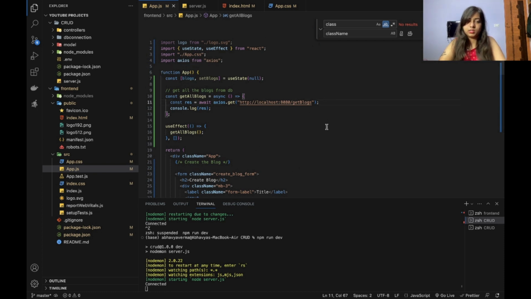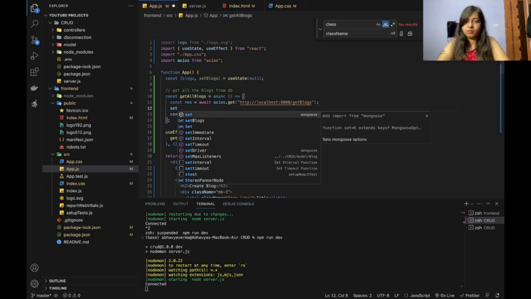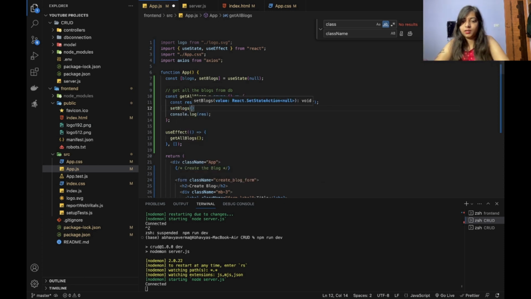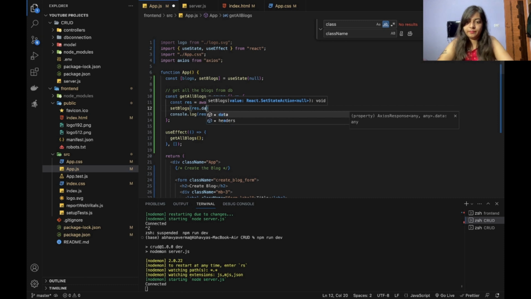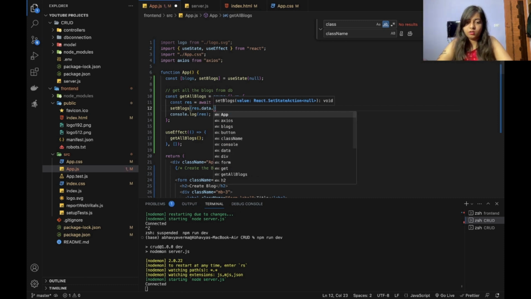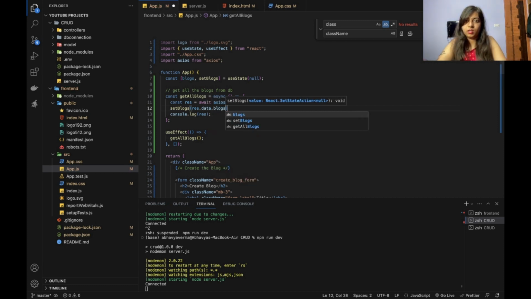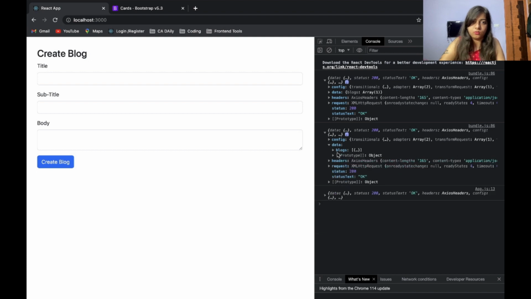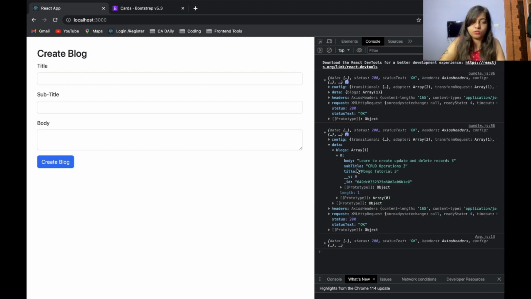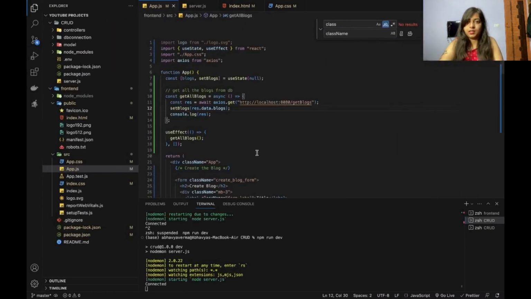What you can do is write setBlogs here, and it will be res.data.blogs. This will store that value in the blogs state variable. So whatever value is here, I am storing in this array.